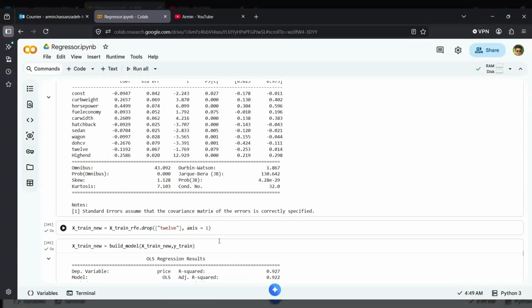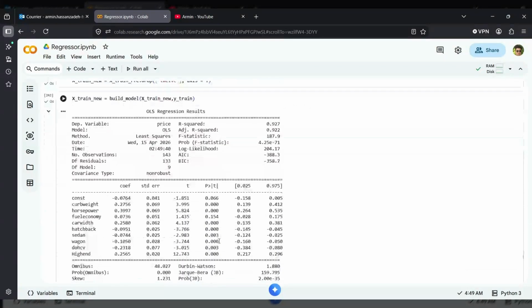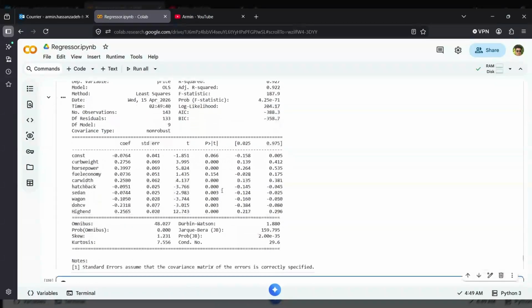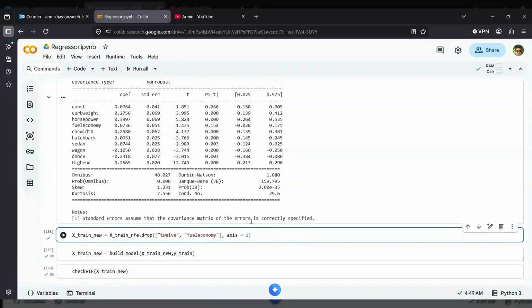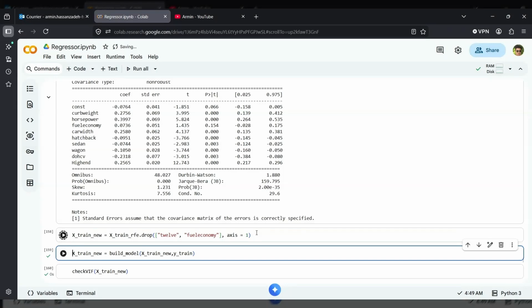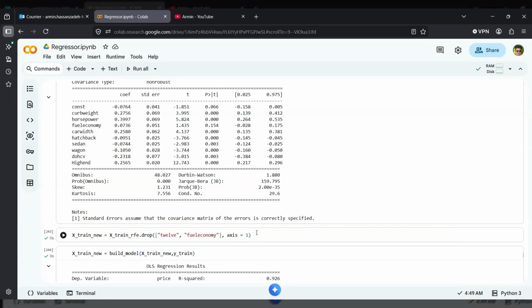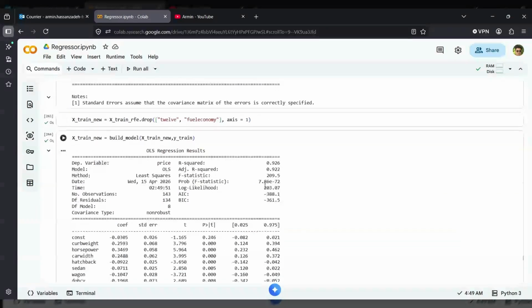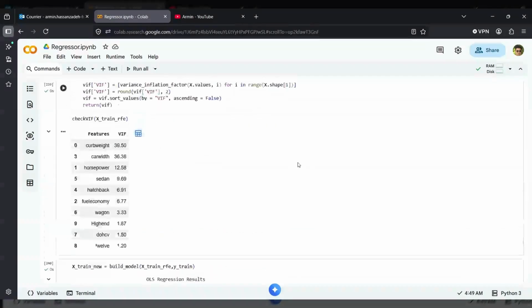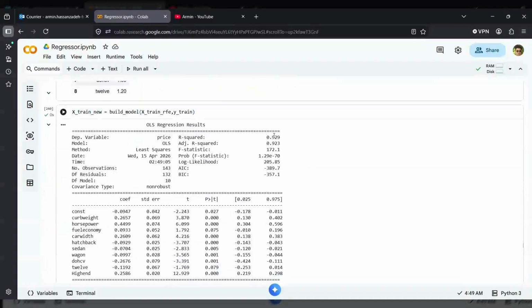Now we can drop fuel economy also. So dropping 12 and fuel economy, if we check, the R squared did not change. So the two removed features were redundant.